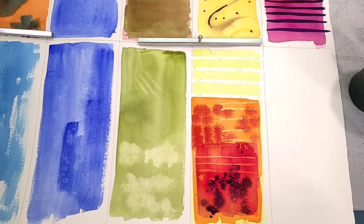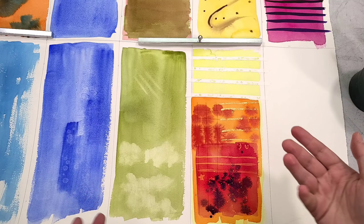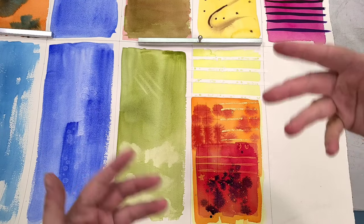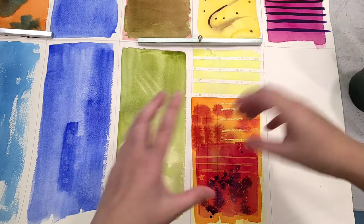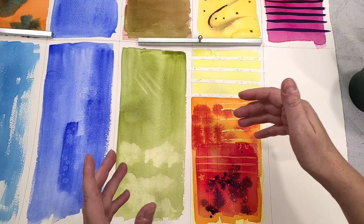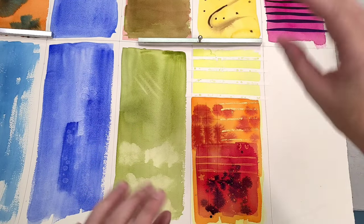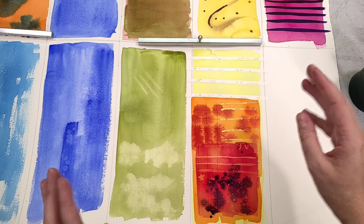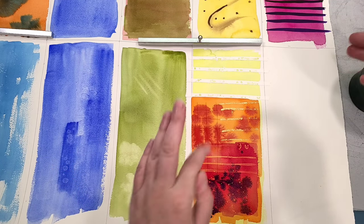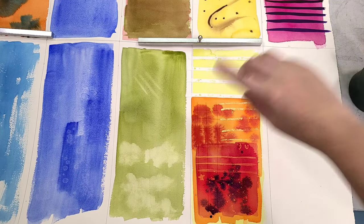And another thing, the bigger your brush, so I use a round for this typically, the bigger your brush and the wetter your mix is, the bigger the splatters, but the less saturated they're going to be. So if you want really big splatters, use a larger brush. If you want really small, fine splatters, use a smaller brush, but those really tiny, like single hair brushes basically, not really going to give you the splatter effect you're looking for. So there is kind of a too small, although I have yet to encounter a brush too large to give a cool splatter effect.